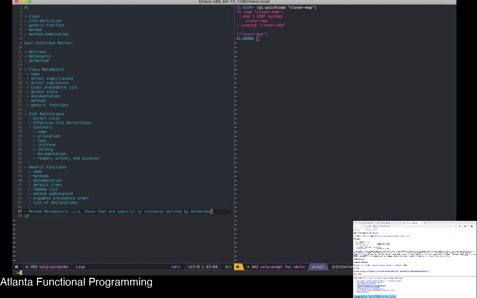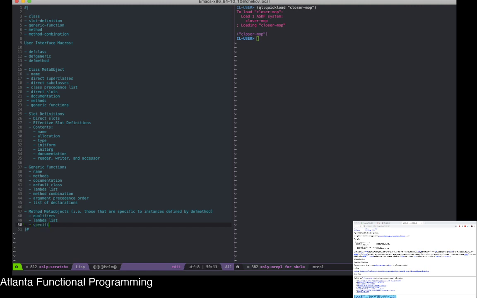Now, these method objects contain standard information related to the specific method, which is the qualifiers. The qualifiers are the list of non-null atoms related to essentially finding the method when you're actually looking up the method in the list of generic functions. You also have your lambda list, which is pretty self-explanatory. You have your list of specializers.